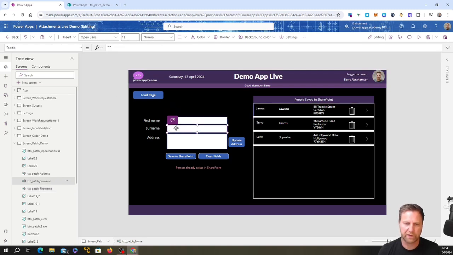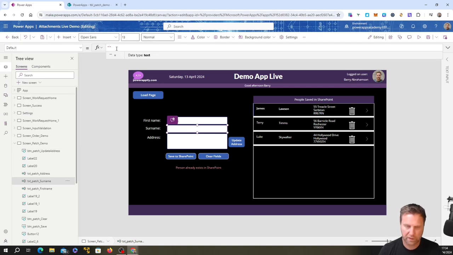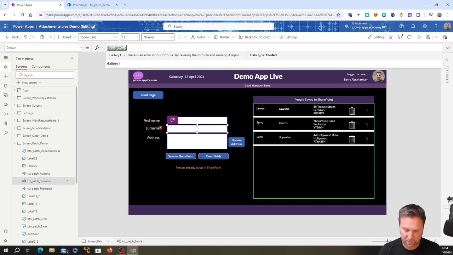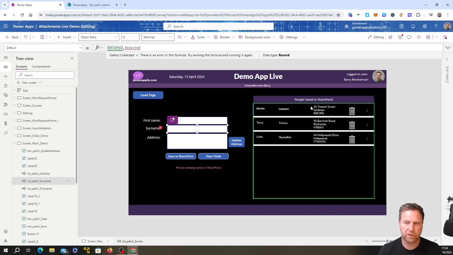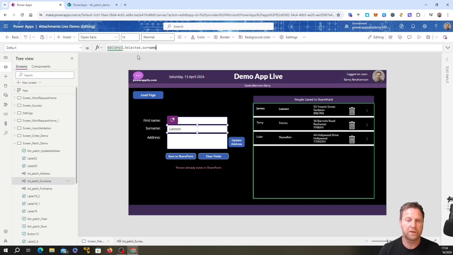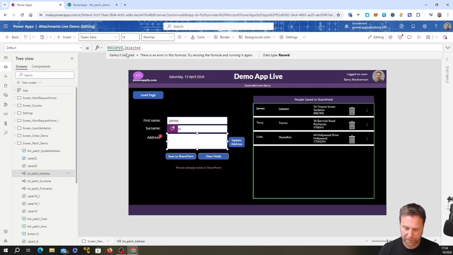And then this one we're gonna go to default, and we're gonna go gallery 1 dot selected, which is whichever one's got this little line on it, you can see. Dot selected dot surname. Okay, and then this address, same thing, but address: gallery 1 dot selected dot address.